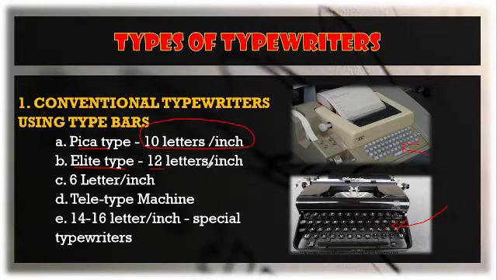So at least mas maraming characters ang kanyang recreate in just 1 inch. Okay? So mas narrower maybe ang spacing, or mas maliliit yung kanyang itsura, yung letterings. Ito naman 6 letters per inch. So ito na yung mga mas sinauna na klase ng typewriter. So mas malalawak na yung kinukonsume na spacing, as well as mas malalaki na yung letters.